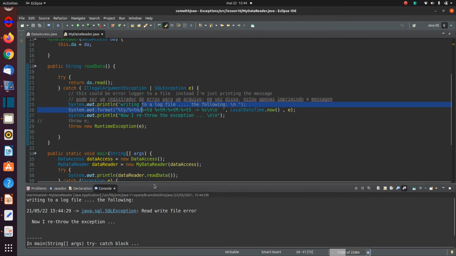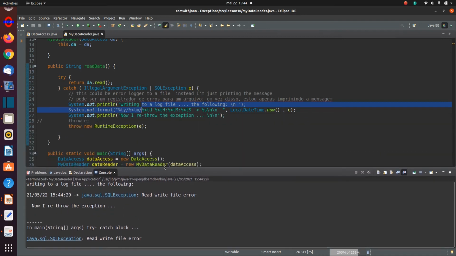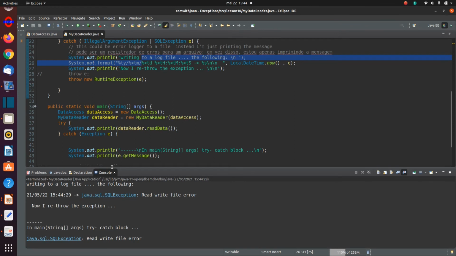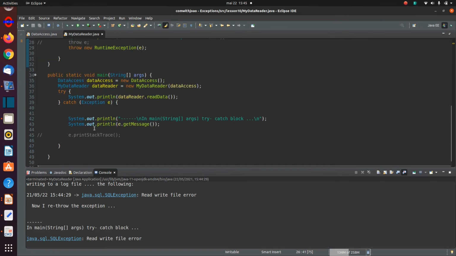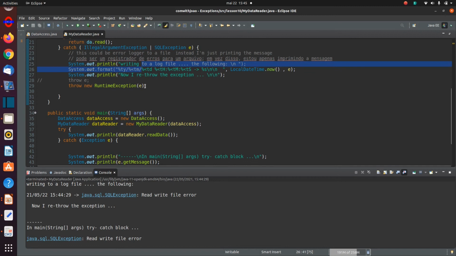And if we look at the output, I'm going to open the output a bit. I'm still printing the SQL exception or saving it to a log file, and then in the main, the wrapped exception is being displayed there, SQL exception. And yeah, the getMessage of the exception is still coming there, because I'm throwing it in a wrapped exception. I'm catching it there.